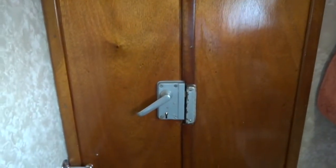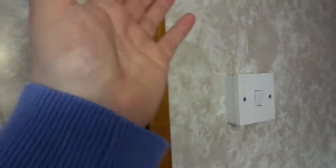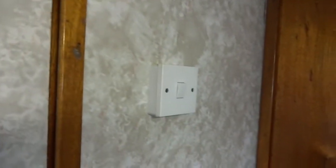So as you can see, if you're coming here, that's access to the wheelhouse there, or here, that's access to the wheelhouse here. So if people are in bed here, then obviously this door here can close, and then of course you can lock it here as well, and then no one's disturbed. It's not like they have to walk through the cabin to get into the toilet. So that's what I meant when I said about the designers knowing their thing.